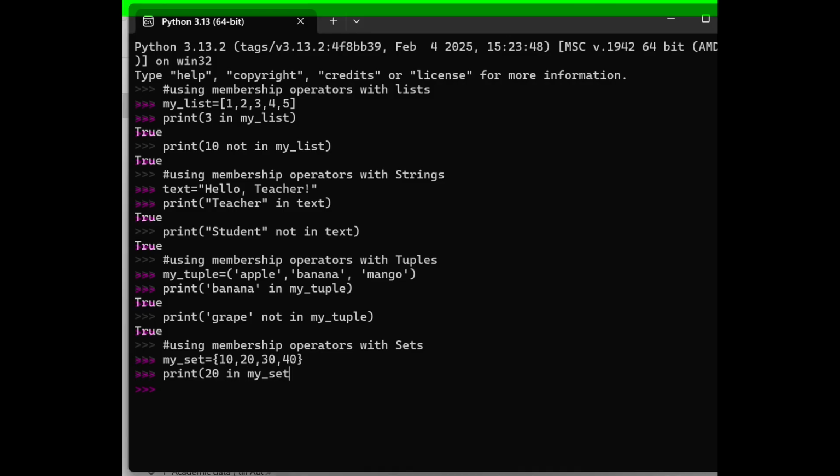In this example, we have a set containing 10, 20, 30 and 40. We check if 20 is in the set, which returns true. We also check if 50 is not in the set, which also returns true, because 50 is not present in the set.